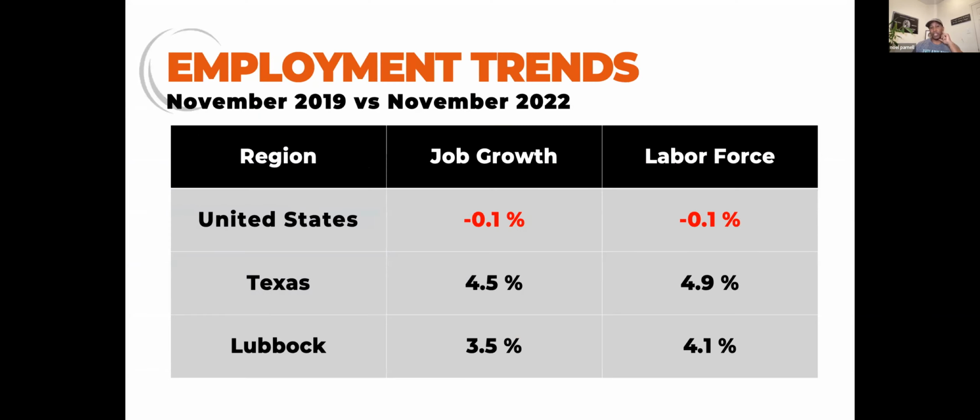And so here we go, the employment trends. This is what I spoke about previously. This is 2019 to 22. Even before we get to this point, we like to look back almost a 10-year span at the trajectory of employment. For job growth and labor force in the state of Texas, your three major players are Houston, Dallas, and then your number one player, Austin. But look how Lubbock comes in there at 3.5 and 4.1%. And look at the rest of the United States. Can't beat that growth. Next slide.